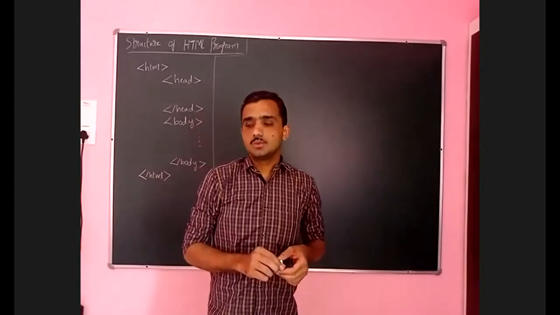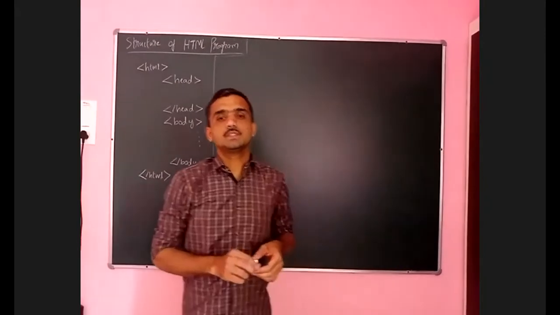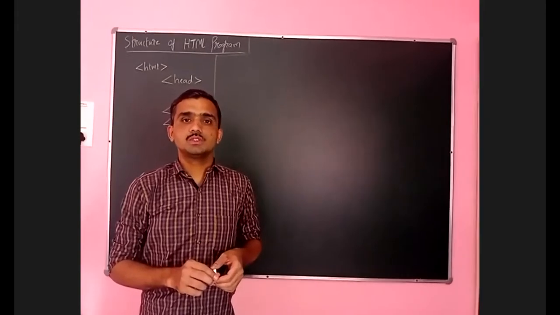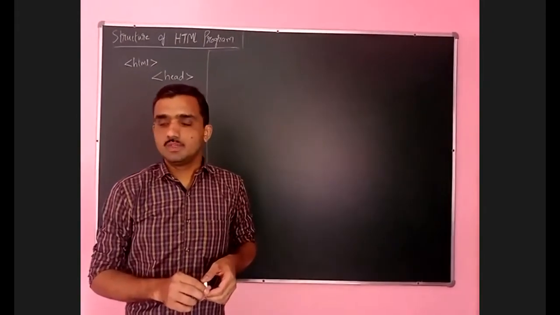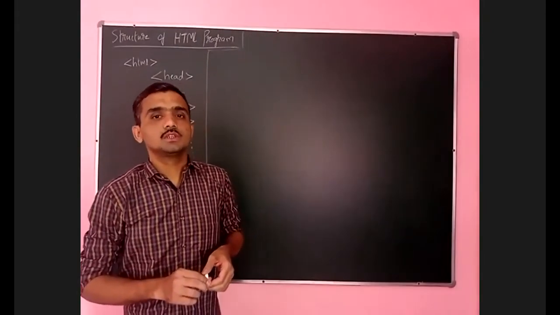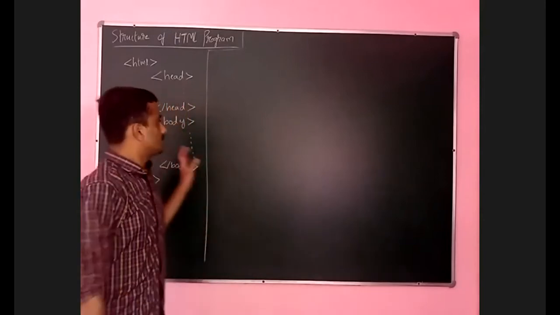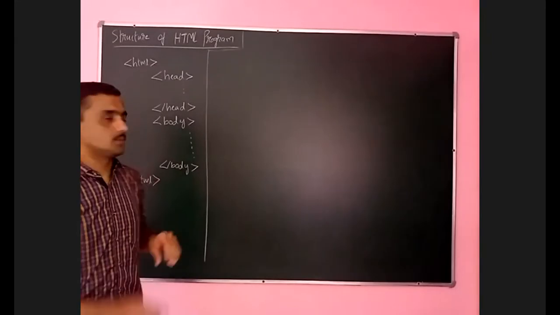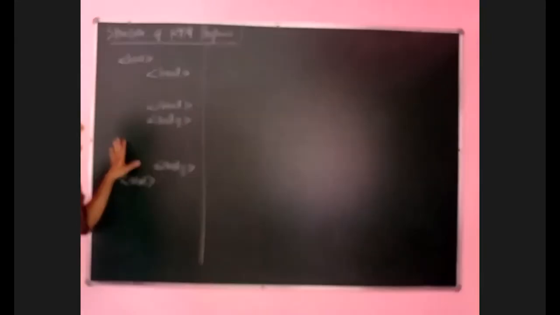So we have discussed the concepts of web design, that is, the definitions of internet, website, web page, web browser, and the definition of HTML. Okay. So now we will discuss the structure of HTML along with some tags of HTML. So this is the structure of an HTML program.